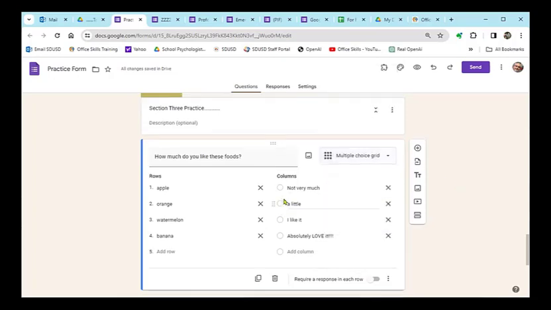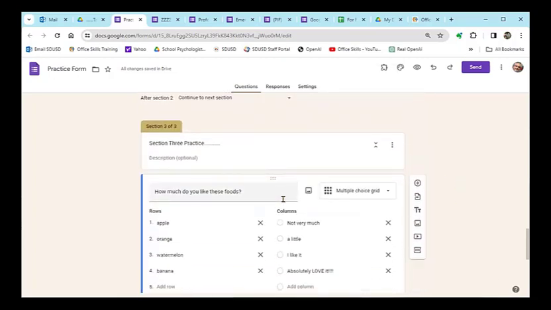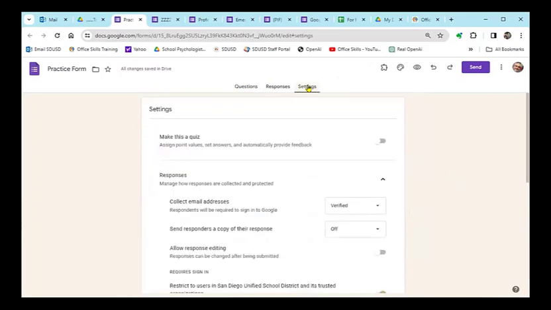And so, wow, that happened pretty quick. So we don't have any responses yet to this, so we're going to save that towards the end with another form that we have, but we are going to look at settings real quick. And then again, the settings are just for this practice form, the one that we've been working on. So the first choice we have up here is make this a quiz.